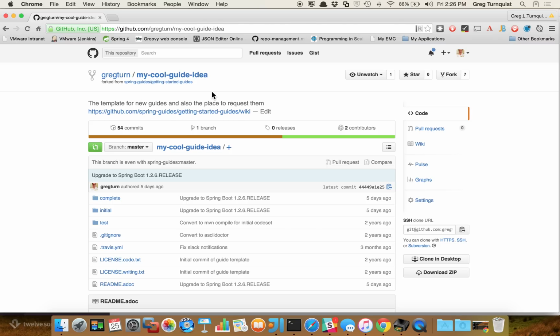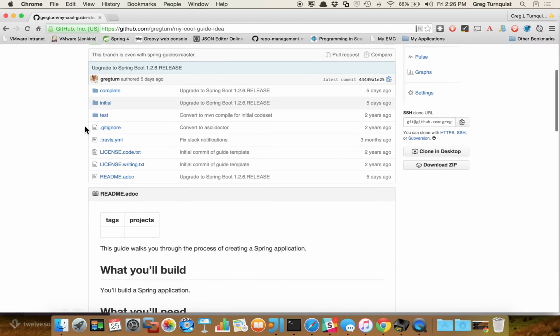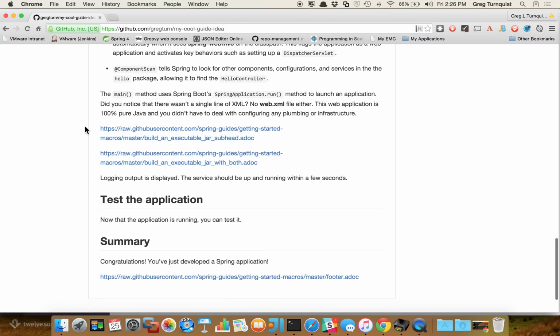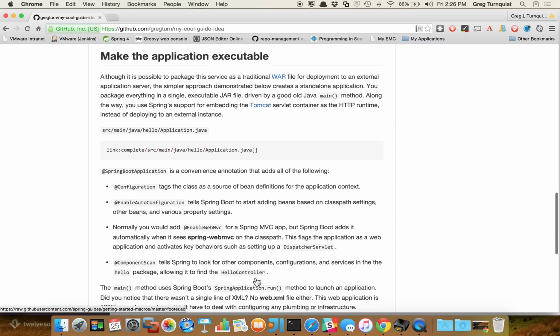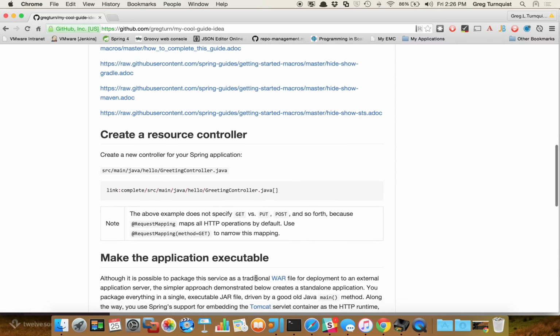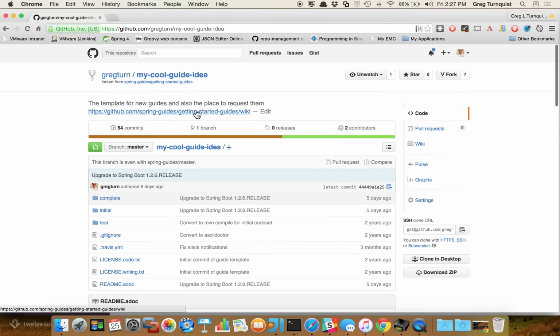Now I can go check this out. I can clone it, work on it, and essentially stand up my idea, and this will give me a template of what to work with. There are some bits of things here, I think of them as macros, but these are little chunks you want to leave in there that will pull in and run the guide. Down here is a little footer where it has the link so people can understand how to find the contribution section. But the rest of the stuff in here essentially is things you can go work on.